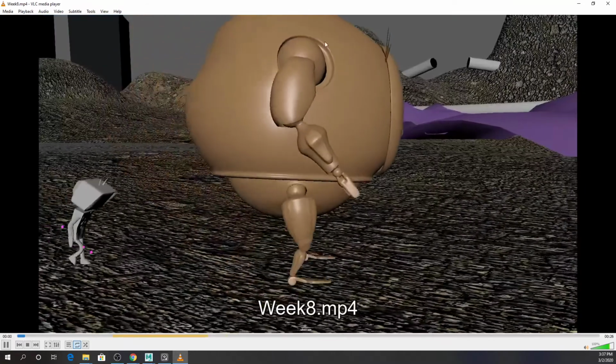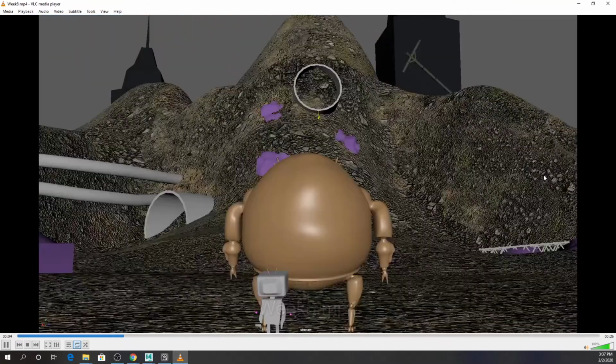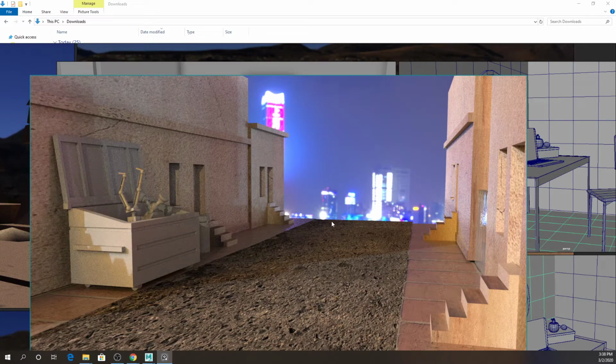Cool. Any other thoughts, comments on this one? All right. I don't know. No, I tried to open a PNG. I was going to try to find yours, but there are too many randomly named files. I don't want to. Okay.